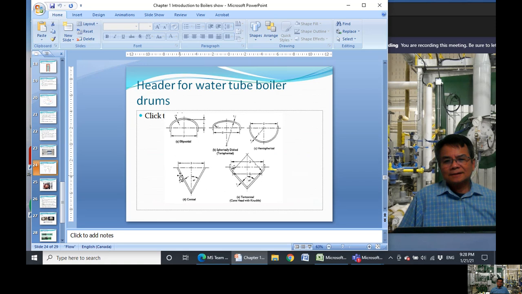Now, this shows the different types of head to cover the shell to become a steam drum. The most common ones are probably those three on the top. And lots of times you may see the first one on the left and the middle one, usually, you know, this is the ordinary drum, the steam drum or something like that. The one on the right, I see lots of, you know, those are storage tanks for the oil field, the bullet, use this kind, and those two are the conical and the torpedo, and they're not commonly used on boilers.